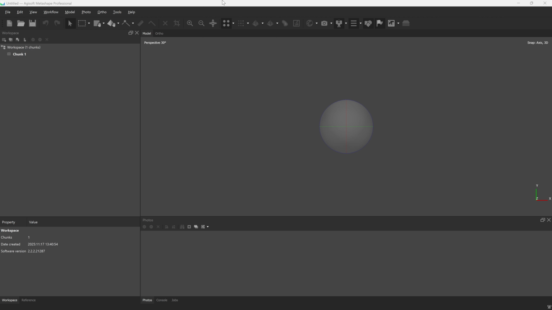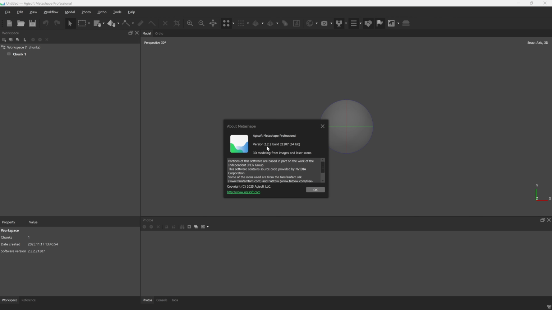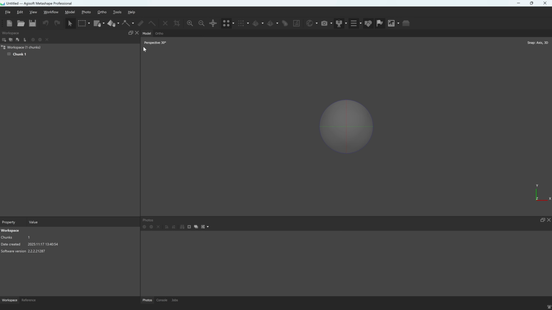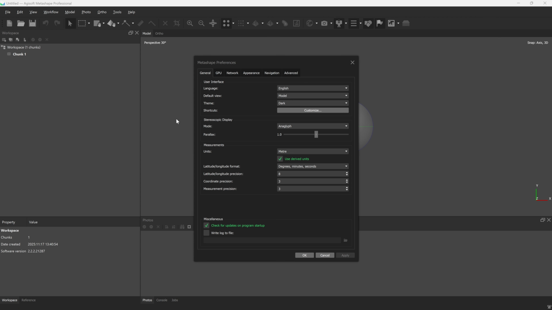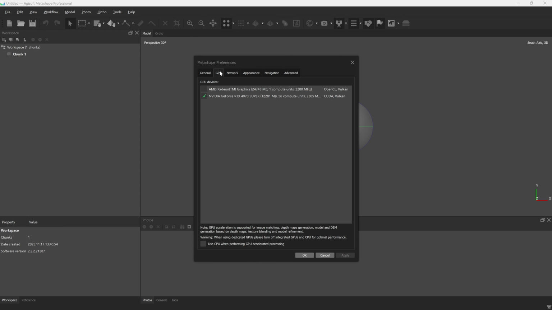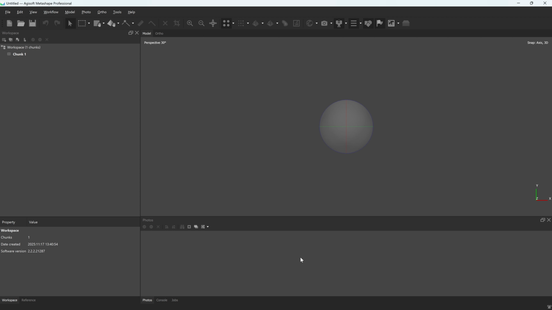Alright, here we have Agisoft Metashape 2.2.2 version. You can see that by accessing the About Metashape. So my Metashape may look different than yours, and that's fine, of course. We can come down here to Preferences. I just prefer to have the dark mode on the theme. We do want to go ahead and make sure we have our GPU graphics card selected. Only use my graphics card. So with that, we're ready to go ahead and start adding our photos.